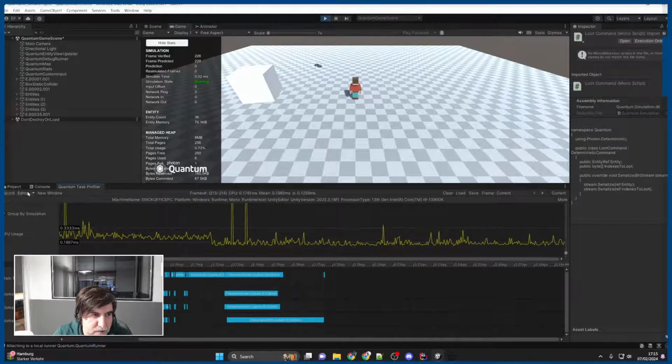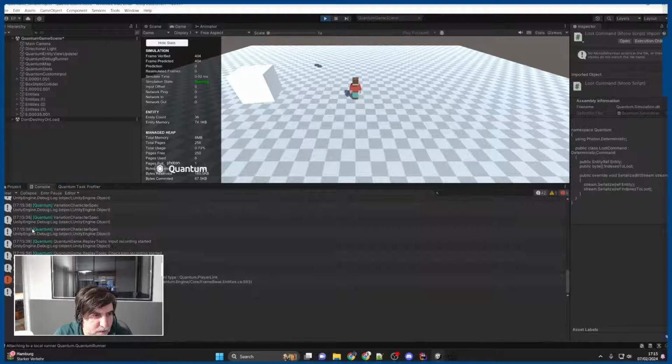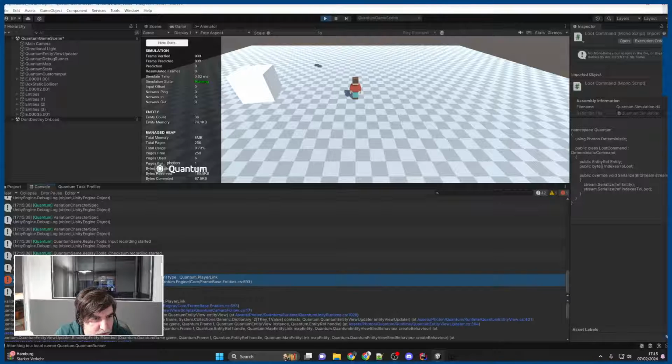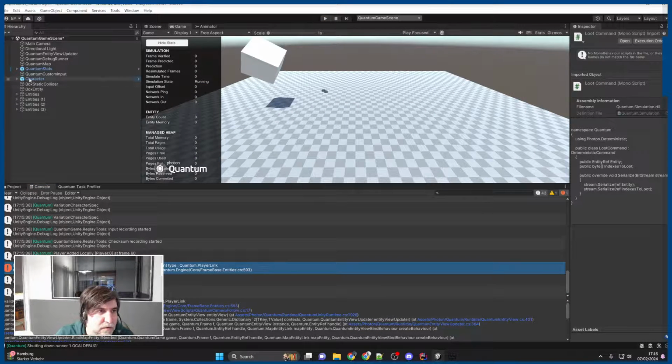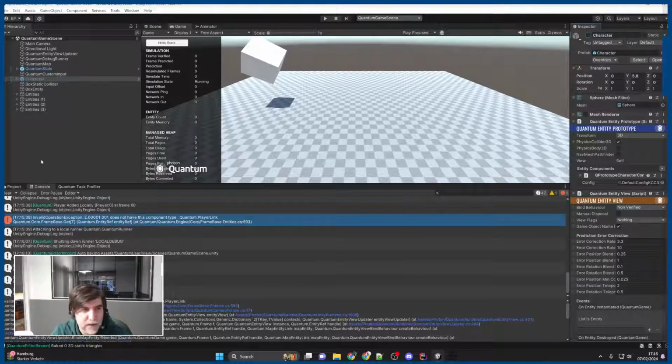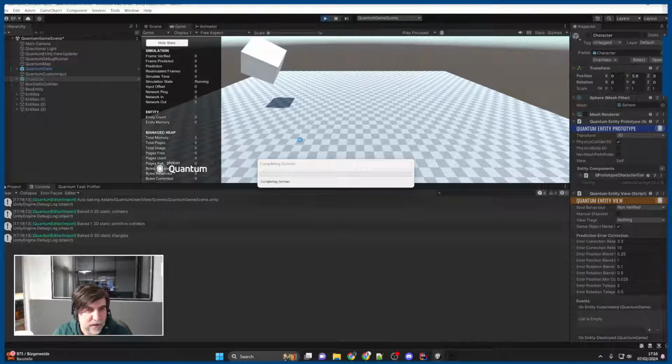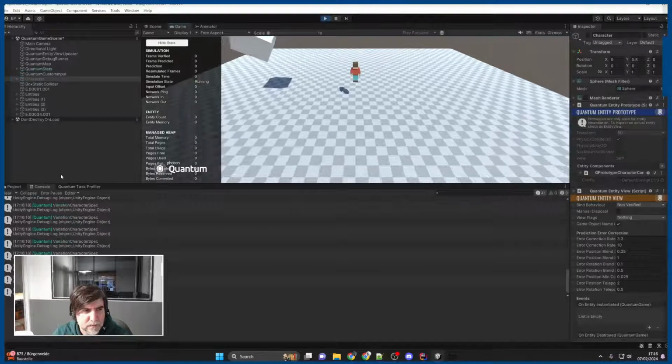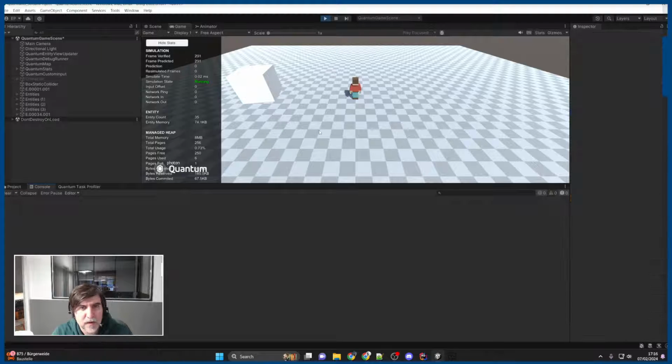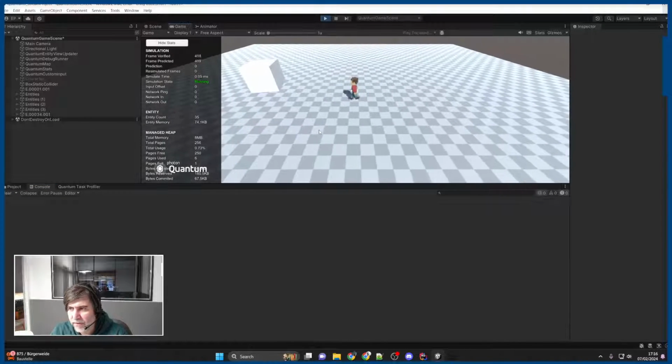Let me clear. I don't need to recall this. We're not looking at performance anymore. So why doesn't this have... Oh! What is it that I'm trying to do here that's breaking? Who has a camera follow that does not have a player link? Oh, of course, this guy. Forgot to disable it. Okay. No errors. I like it that way. So no commands, no errors, but no commands, because we're not sending anything.